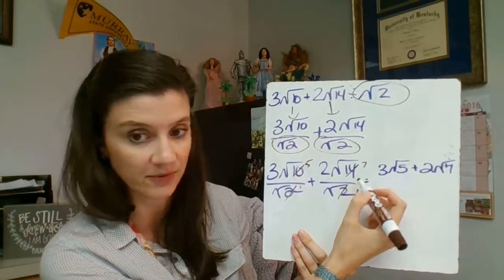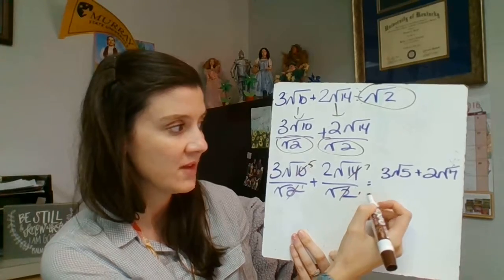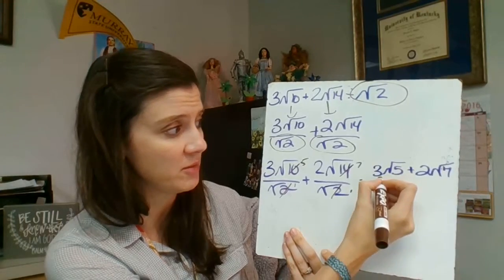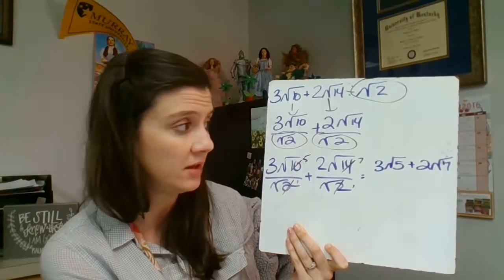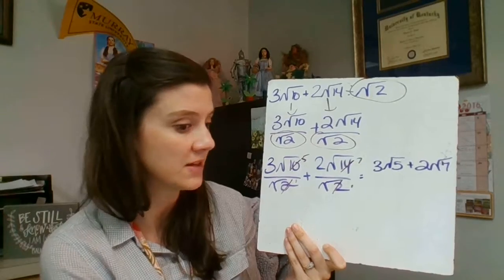Same thing here, I simplified. Divided each of them by 2, so I got 7 and 1, which got rid of the denominators and left me with 3 square root 5 plus 2 square root 7. And that's it. That'll be my final answer because I don't have anything in the denominator that needs to be fixed. The next example, didn't get enough room to do ahead of time, but we've got 5 square root 6 plus 3 square root 2 divided by square root 3.